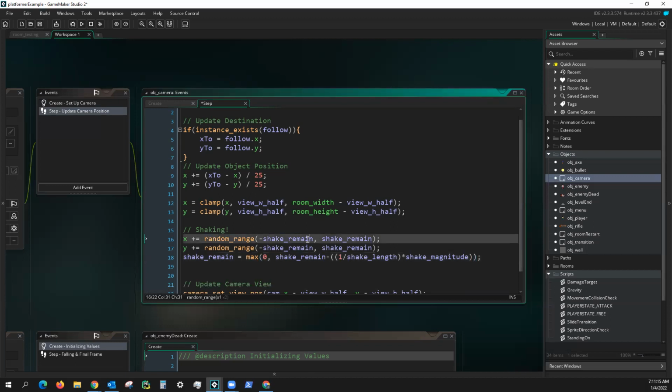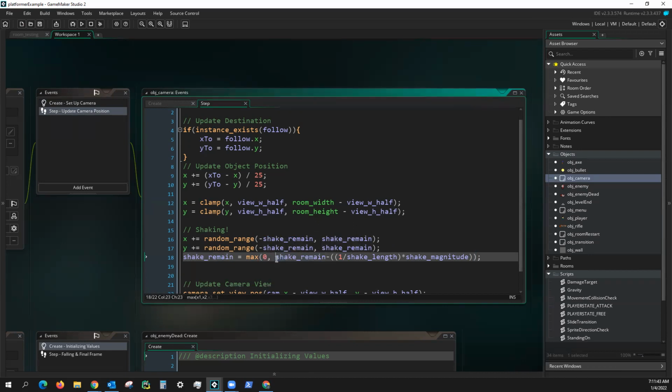And so here in our step event, our X and Y value is going to be slightly shifted by a random value between the negative or positive of the remaining shake, the number of pixels we still have to move. How much we have left to move is based off of the larger number between either 0, that way it doesn't go negative, so it'll always pick at least 0.